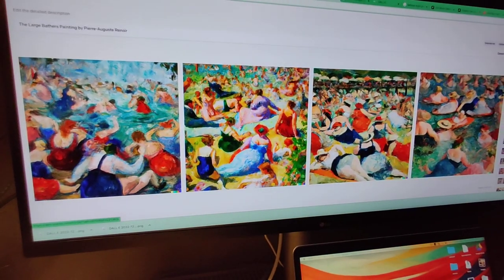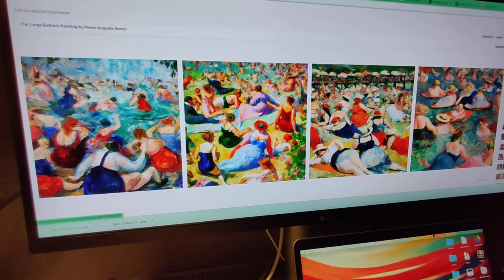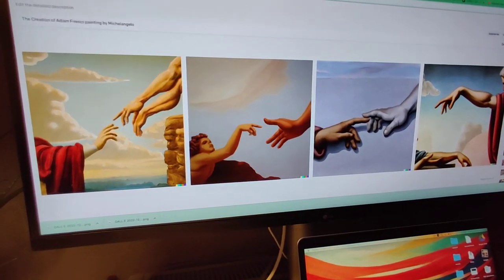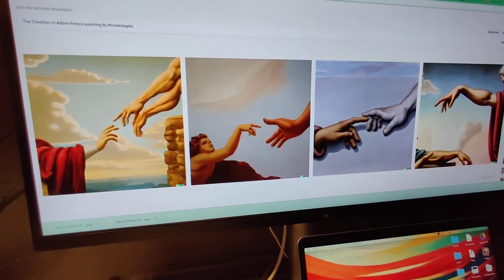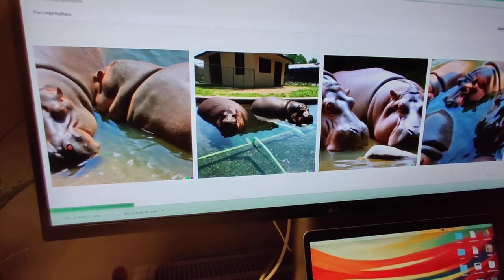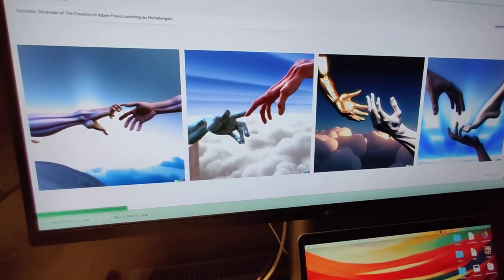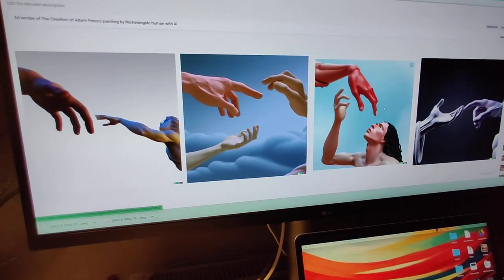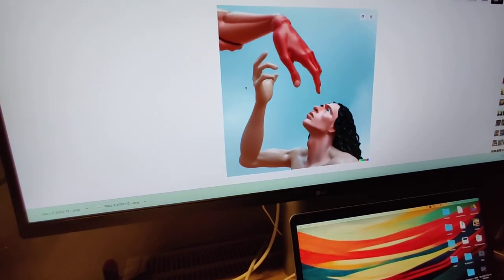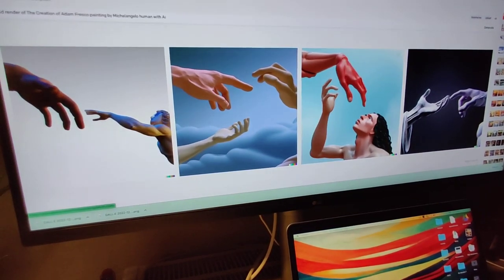Look at this sunset — wow! This first one was a painting inspired by Pierre-Auguste Renoir, called 'The Large Bathers.' And here I tried to remake the Creation of Adam fresco by Michelangelo. I didn't know the name to be honest — I just knew it was from Michelangelo. This one is a bit weird; the hand looks really strange. This guy is just staring at it. If you gave something like this to Joe Rogan, he would definitely make a 20-minute episode just talking about how AI is doing this kind of thing.